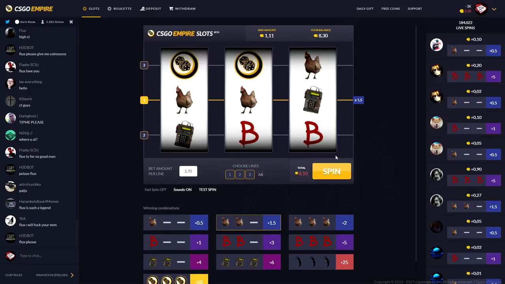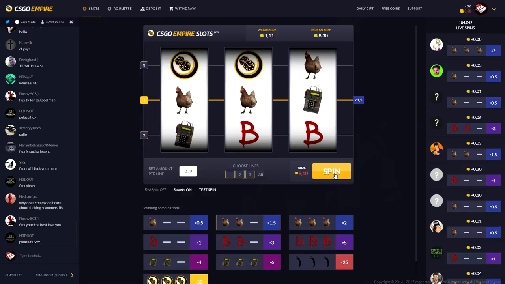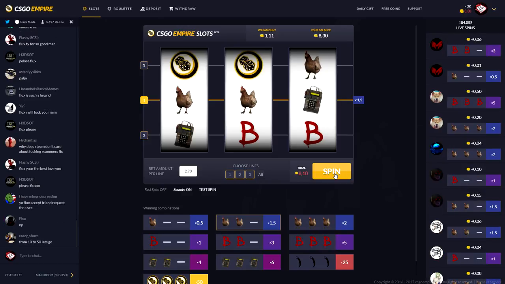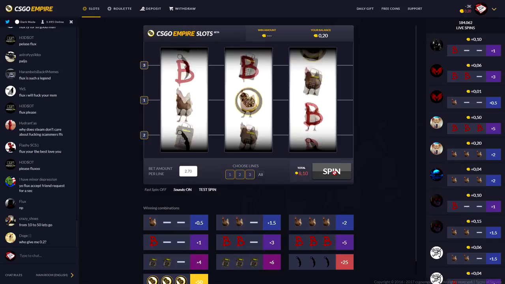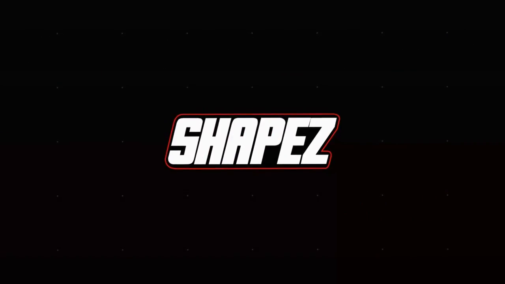That's basically my all-in. $8.10. Spin. Please. Give me three dices. Three dices, boys, please. Nothing to lose, got nothing to lose. Boy, I'm doing good. How about you? How about you?